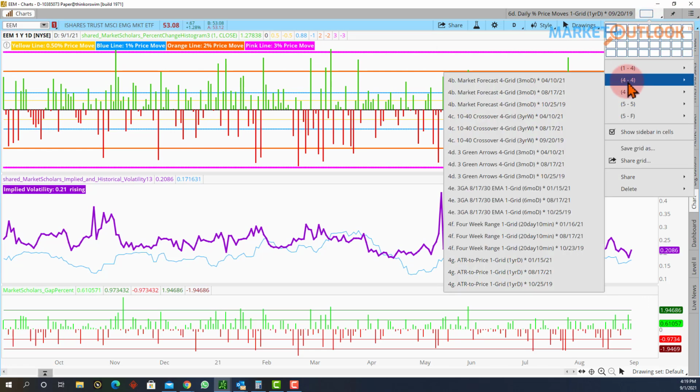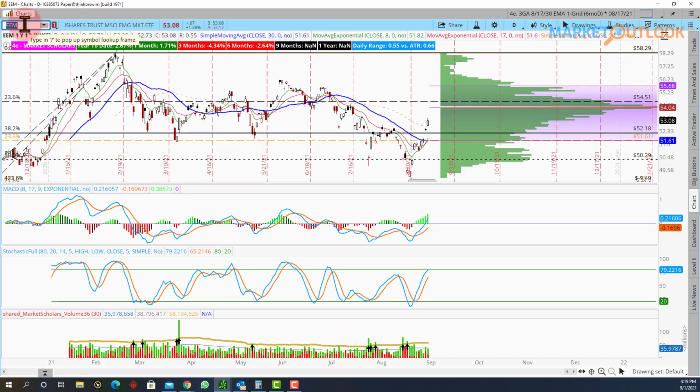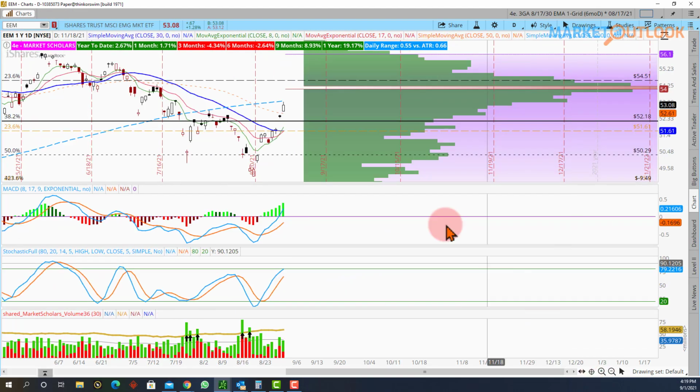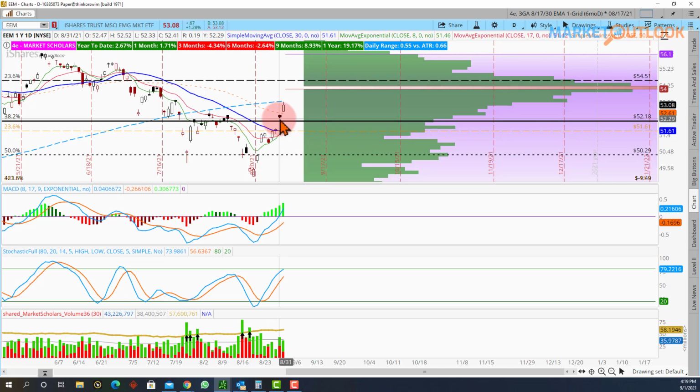So going back to this chart and looking at it, today we broke below the 8 and the 17, after having broken above the 8 and 17-day at one point in time. We then broke above the 17 one day, the 30 the next day, and then kind of traded within the range with a big gap to the upside on the 31st, and then broke above the 50, but not the 200 today. So now we're in that gap.